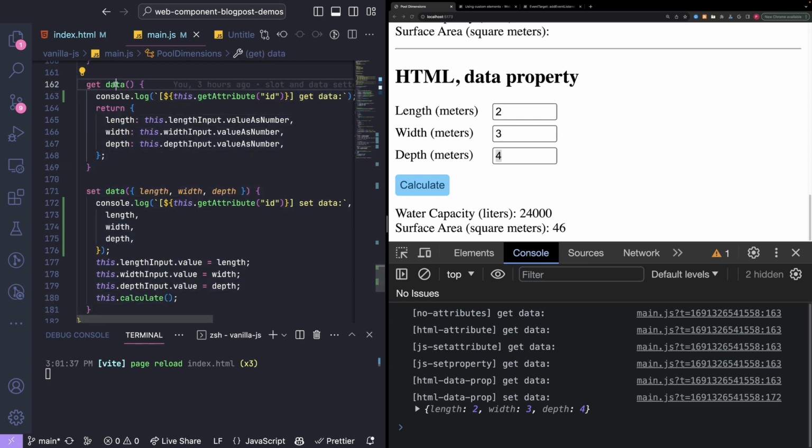So get, name of the property here, data, and when we say get, we just return the current value of the input, and when we say set, then we receive the 3 values, and we just set our inputs to these values and call calculate. So, and that's the confusing part.